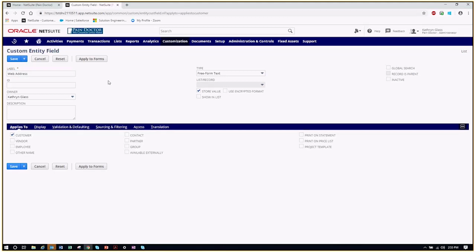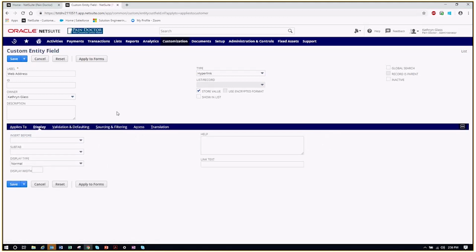And then the second thing that you want to do is designate the field type. There are lots of field types that come with NetSuite, but because this is going to be a web address or a website link, we're going to use the hyperlink type. It's very important that you make sure to use the correct type in order to facilitate the correct field being set up for you. Over here on the Applies To sub-tab, you have the ability to actually push this field out to different records as you set this field up. So it eliminates the need for you to have to go and do this process for multiple records. You can do it all from the custom entity field here.